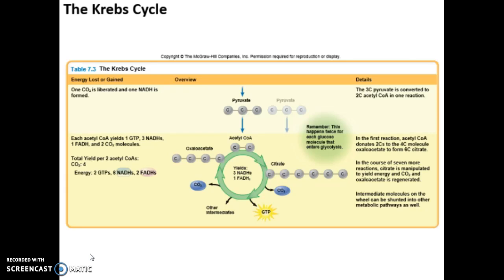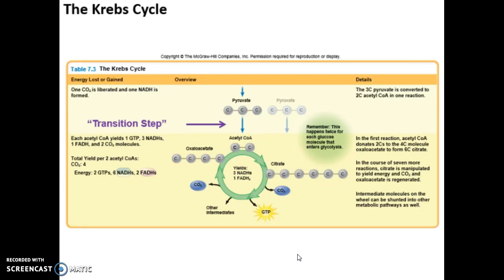Now here's the next figure, the Krebs cycle. What I want to point out, and this is kind of old school material that doesn't always get included in the discussion about aerobic respiration, is that here is the end product of glycolysis, the 2 pyruvate molecules. The pyruvate molecules are going to feed into the Krebs cycle, and because you have 2 pyruvate molecules, you're going to complete 2 cycles of the Krebs cycle for every 1 molecule of glucose.